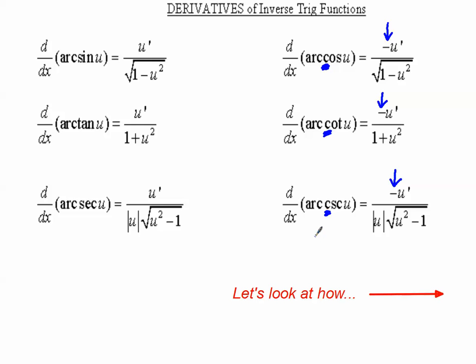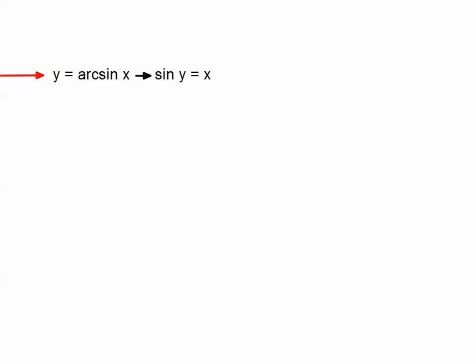Now, it's important to memorize these and know how to use them, but it might be even more useful to know how. Why are they as they are? So let's take a quick peek. There's a couple of ways to look at it. First of all, and we'll just do this for the arcsine of x, if we say that y equals the arcsine of x, remember that this is the inverse of the sine function, therefore the sine of y equals x. Remember, this is the angle, so we're saying the sine of what angle gives us that value x.